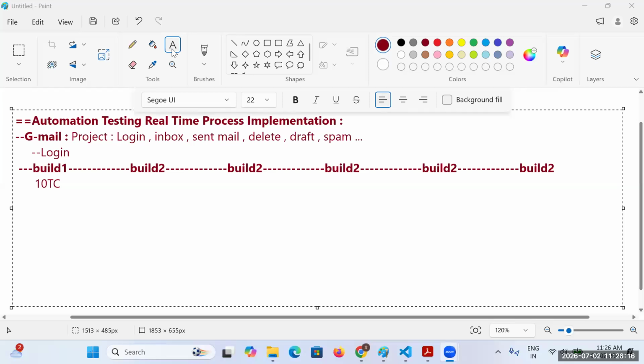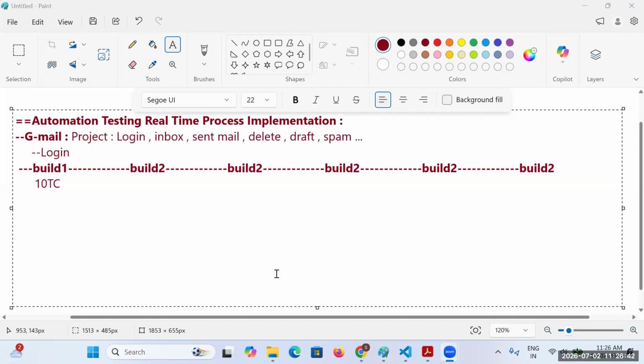Right, guys. Okay. So first we take smoke testing. Once your smoke testing is completed, then immediately we start functional testing. As part of functional testing, you will cover retesting, regression, static, dynamic, a lot of things.